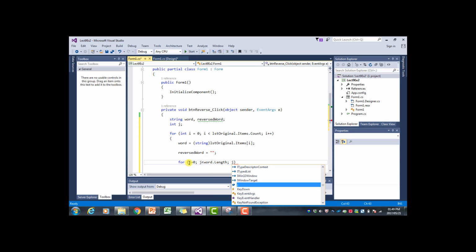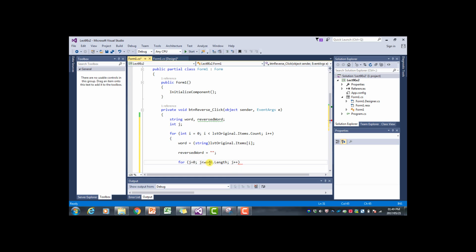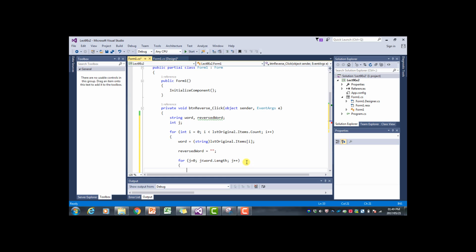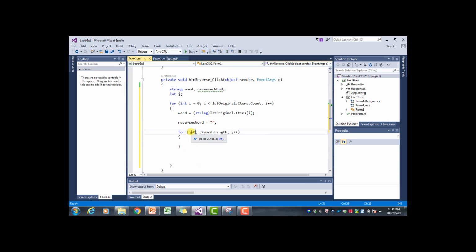Okay, and j is incremented by 1. So we are going to use the j value as the index to word. We're going to start at 0 and we're going to end at 1 less than the length of word, in other words, to get to the last letter.